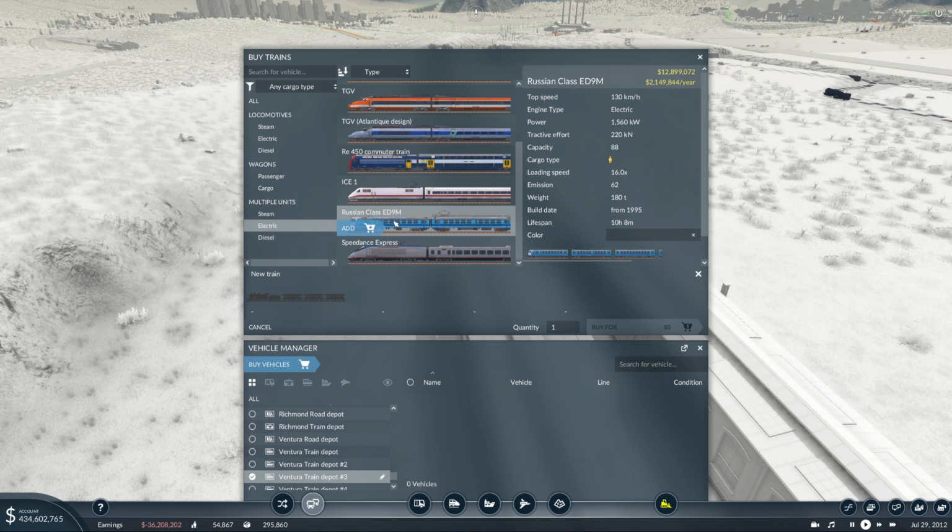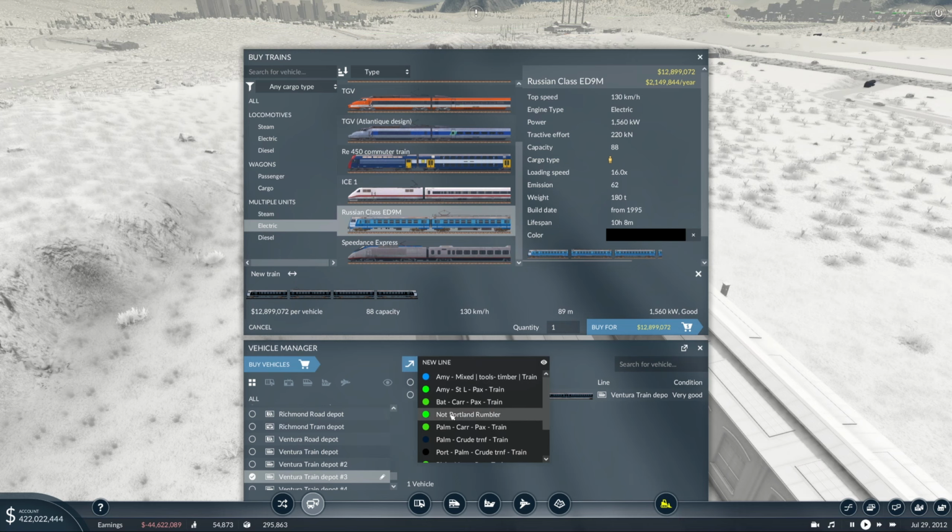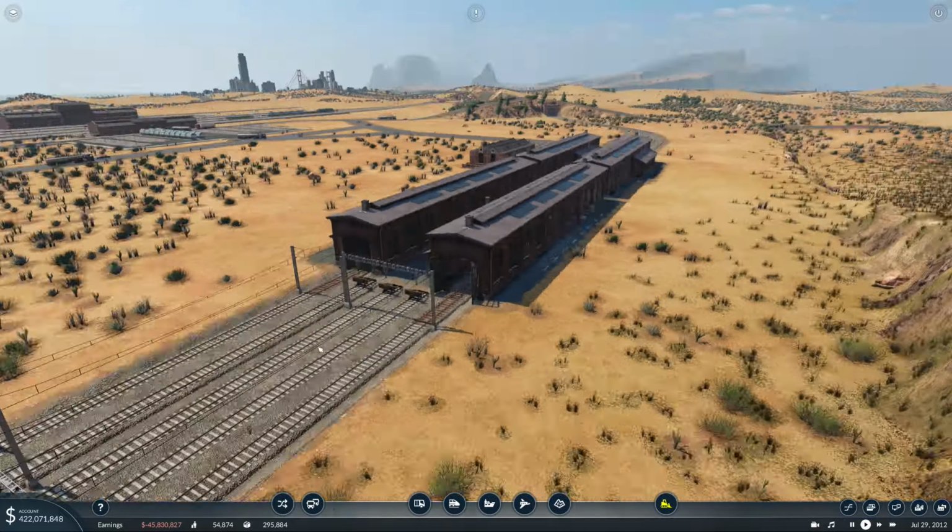Okay, he didn't add it. Make it black. Add. Buy. Set it on. Not Portland Rumbler. Let's see if this works. Oh my gosh.